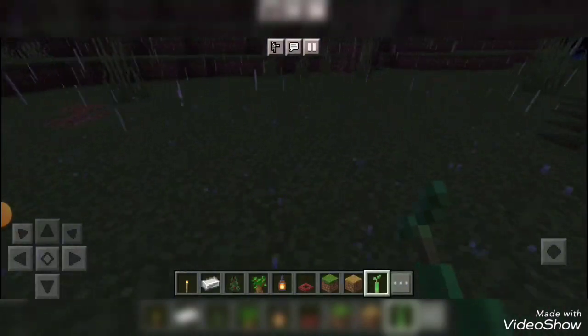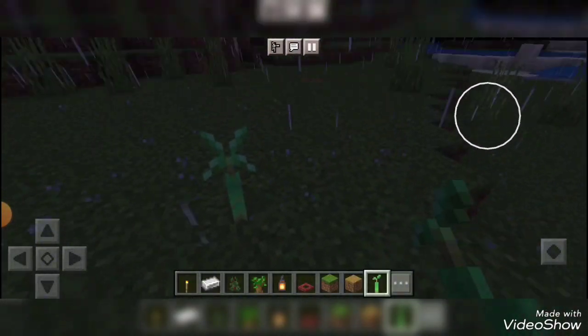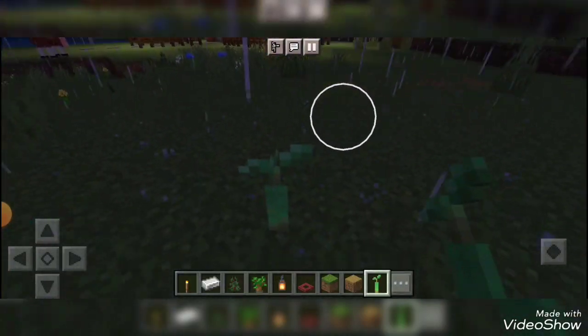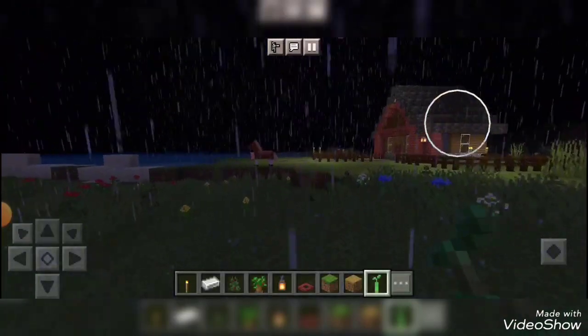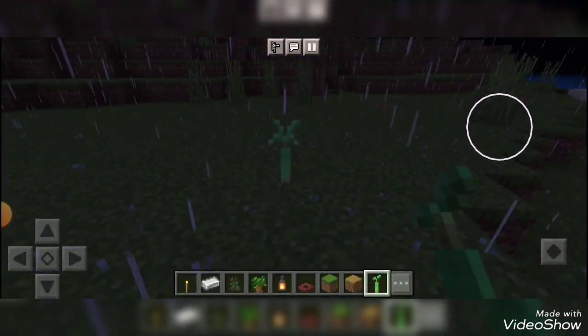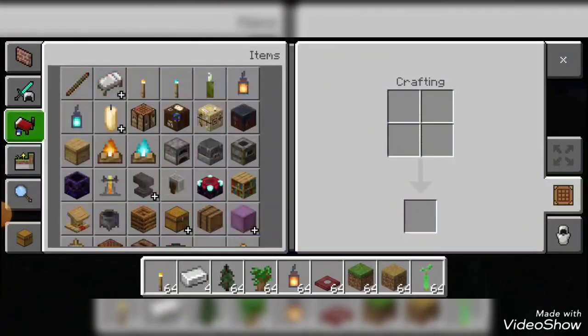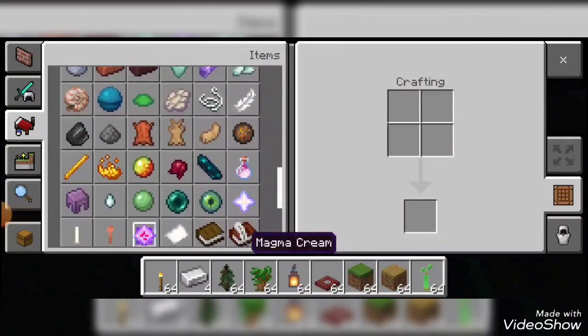So just to give you an idea, we'll place it down, and it plants like this. To me, it personally looks like a little palm tree. Isn't it kind of cute, isn't it? If you're like me, and you do happen to have bone meal by chance, which I will show you, is made from bones, if we could find that.